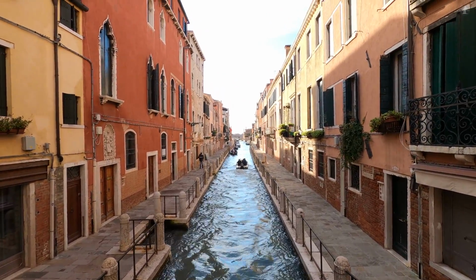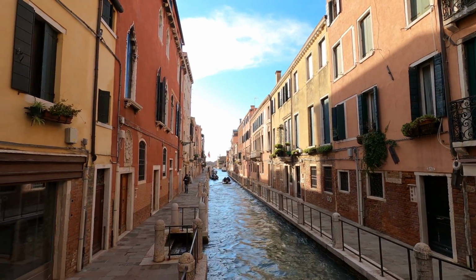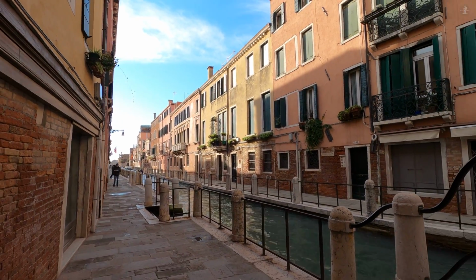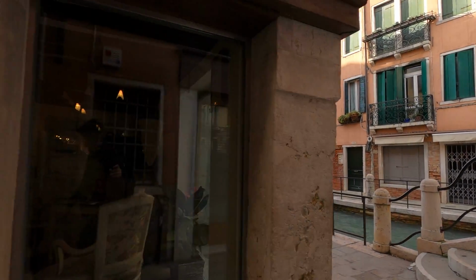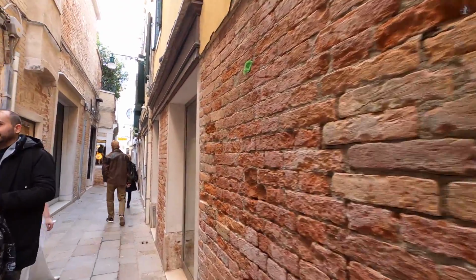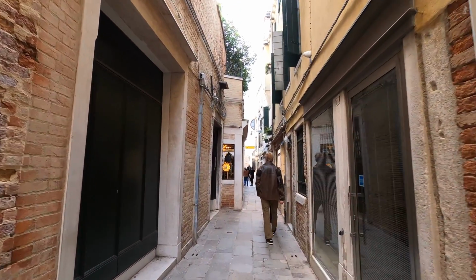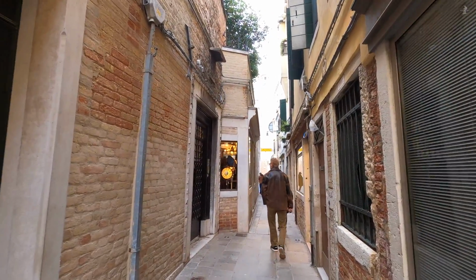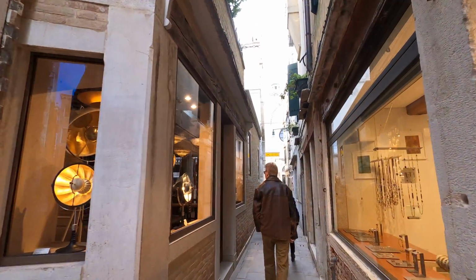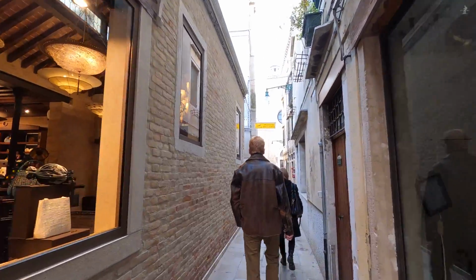And as we've strolled the city's streets, crossed its canals, and admired its countless landmarks over the last 2.5 hours, we've only just scratched the surface of Venice's truly illustrious history. Having started out as a swampy lagoon home to a loose collection of tiny islands, this most serene city grew into one of the medieval world's most impressively stable and powerful states, surviving for more than 1,100 years before its eventual fall at the hands of Napoleon in the late 18th century.